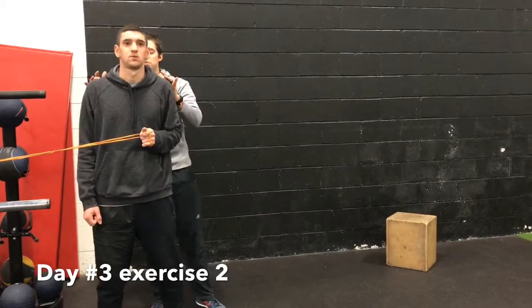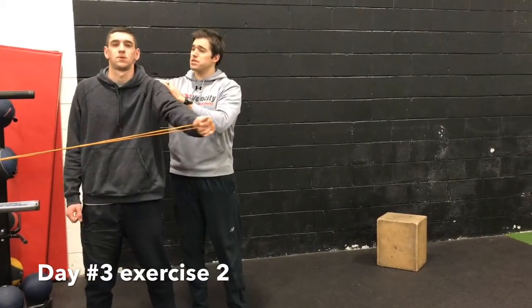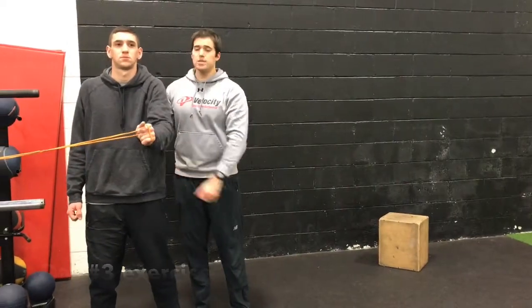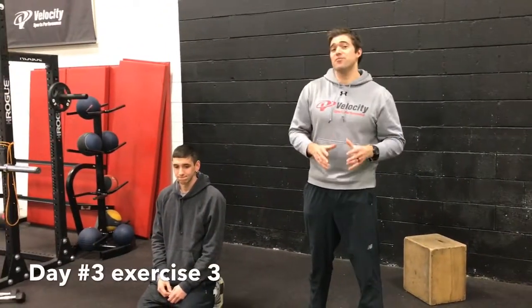Key is we're still trying to just keep these shoulders quiet. Again, we want to have that nice double chin. It's not going to win you a prom date, but it's going to make sure that everything is in alignment, and he's doing an amazing job. Core tight, we're good. So we've saved our best for last here on day 3.